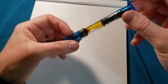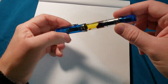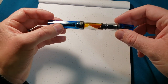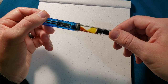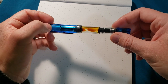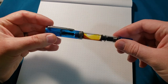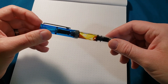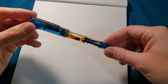I've had this ink in this pen for a very long time, actually, and I did that kind of on purpose because this is an iron gall ink, and traditionally iron gall inks are a little bit hard on pens. I think that they are kind of acidic and can be kind of corrosive, but that's the old iron gall stuff. Companies that are making iron gall inks these days claim to have reformulated the iron gall process so that it is much more gentle on pens.